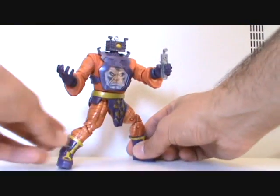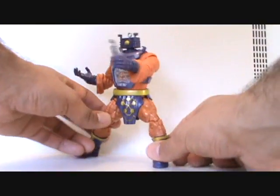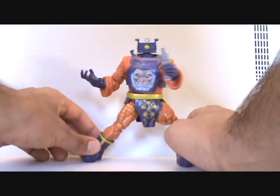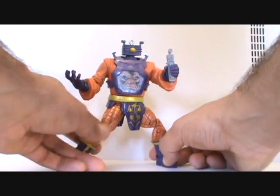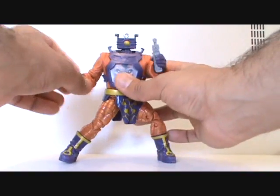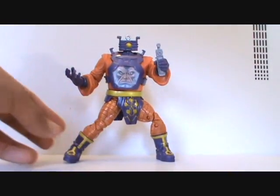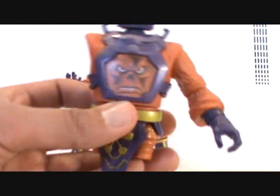And I'm really stoked that they put him in the Captain America movie. So we have Arnim Zola. Hopefully we'll see him in this form in the near future, or whenever they come up with another Avengers movie, which, oh my god, I'm so sick. But anyway, this figure right here, there is a variant to him. This is the Red Skull version over here.